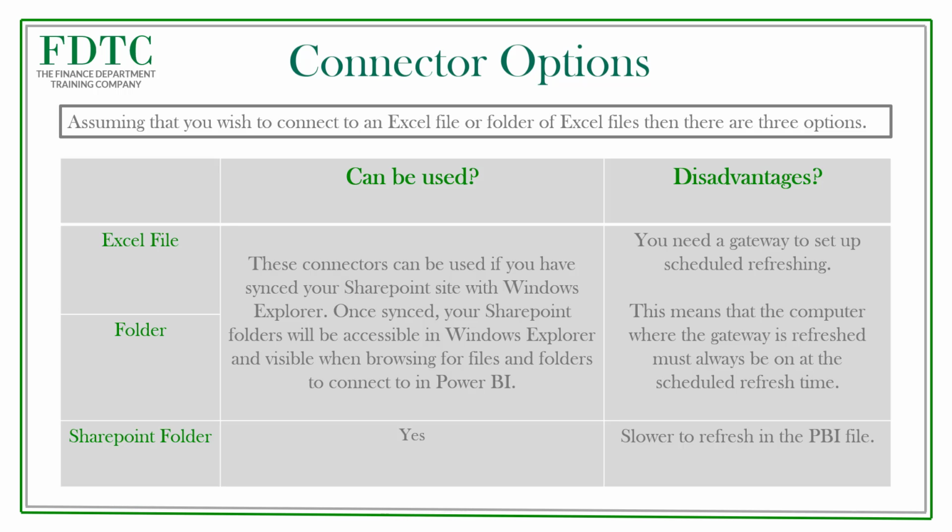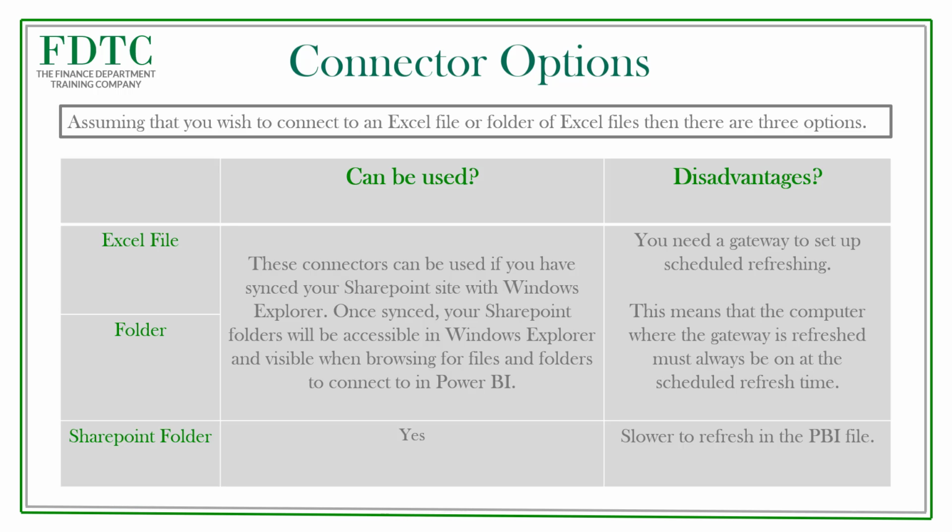Now that means that you need to be able to access SharePoint folders through Windows Explorer, because Power Query in Power BI and in Excel opens Windows Explorer to find the folder or file that you want to connect to when you're using the file connector or the folder connector. Now it's actually quite straightforward to bring your SharePoint folder into Windows Explorer. All you need to do is go to the SharePoint folder that you want to connect to on your web browser and then in the ribbon click Sync. This then synchronizes the SharePoint folder with Windows Explorer, and the next time you go into Windows Explorer, you'll be able to see the SharePoint folder come up on the left-hand side of the Explorer. Once you've done that synchronization, then you can use the Excel connector or the folder connector and browse for the folder that you want.